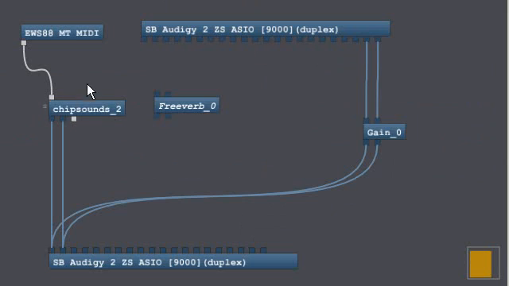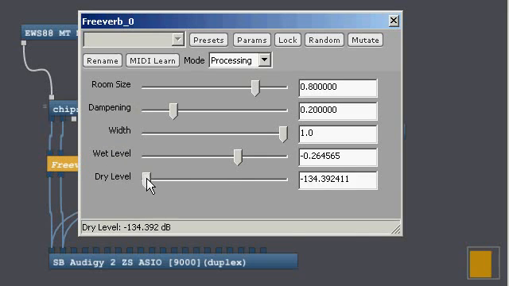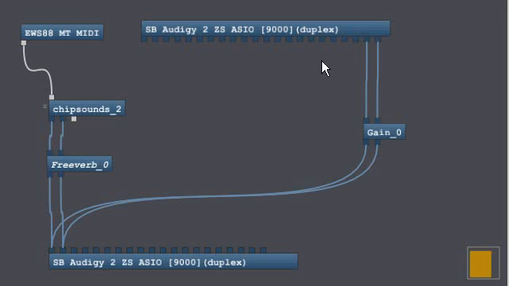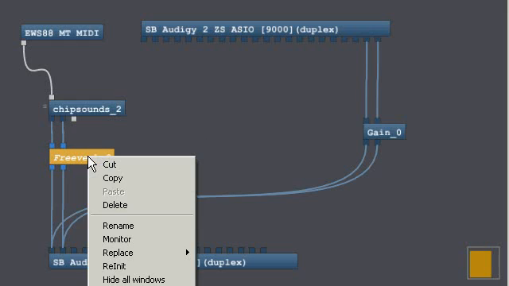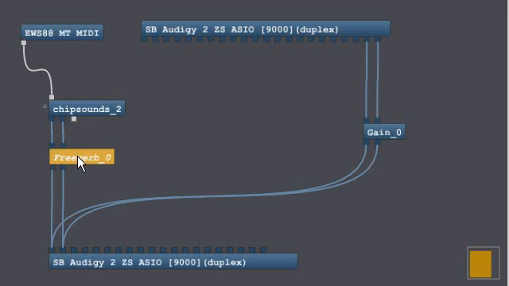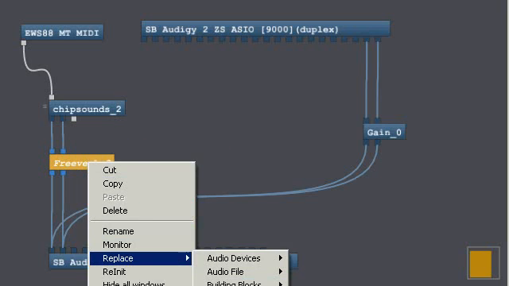And if I want to apply that to these sounds, I don't have to disconnect everything, which is the typical way people have been doing it all those years. But you can hold the Alt key on both Mac and Windows and drag it up until the cable is white, and then you let it go, and all of a sudden it's in there. You can do the same thing to remove it, so you drag it out and remove it, plug it back in. You can replace it with something else.